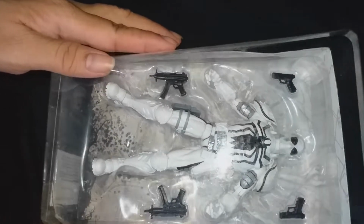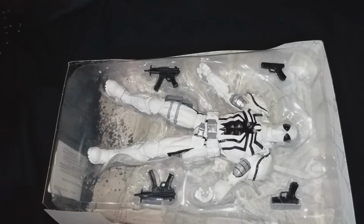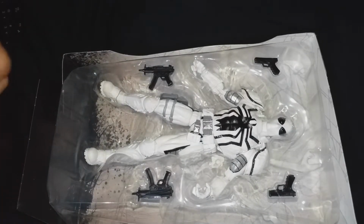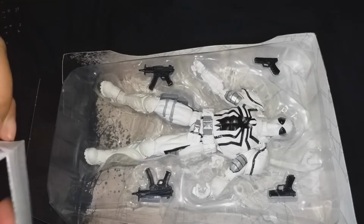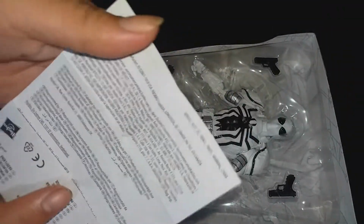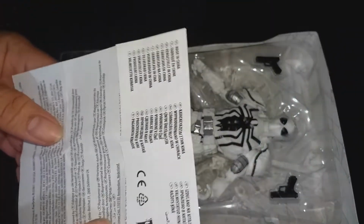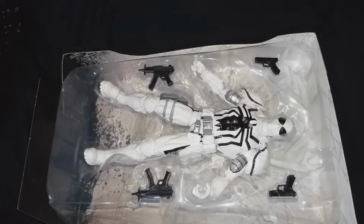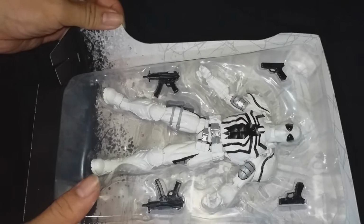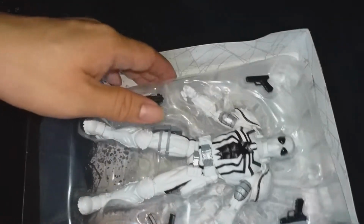Comes with 4 guns, as you can see. Now I'm opening it, the paper. Opening now the single knight.